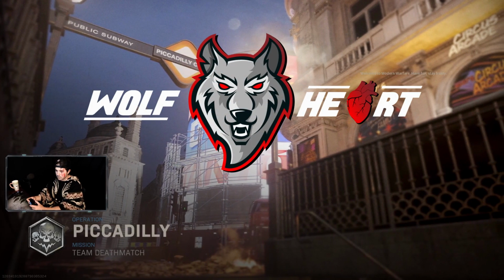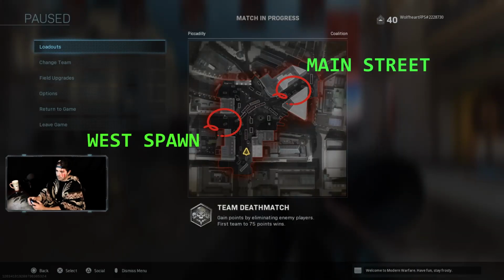This video will be featuring the confusing map, Piccadilly. Going to start you guys off with the starting spawns. First you got the Main Street spawn in the northeast, and you got what I'm calling the west spawn. If you're too stupid to understand cardinal directions, here's a picture of a compass.